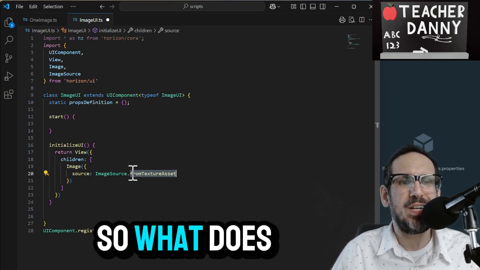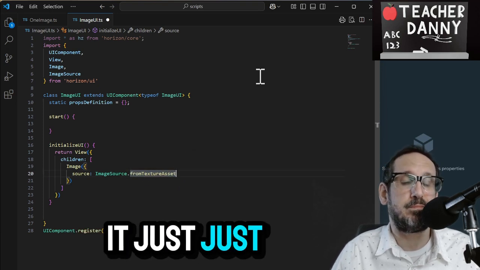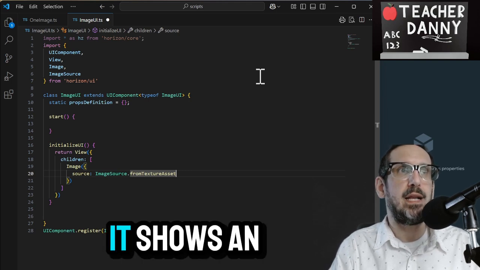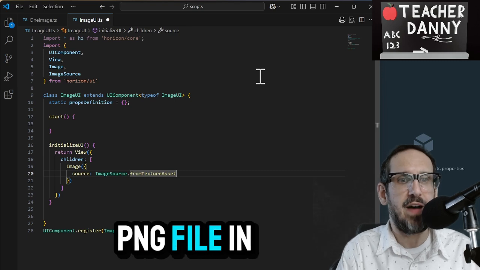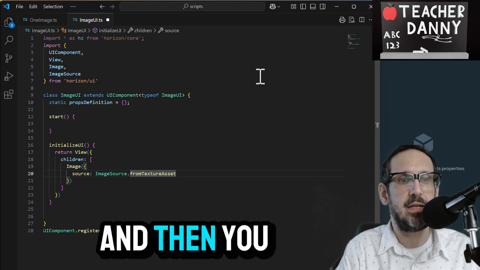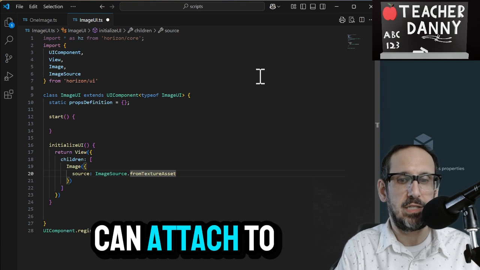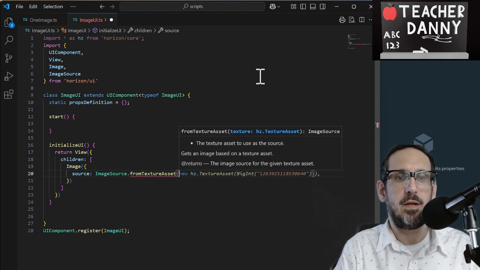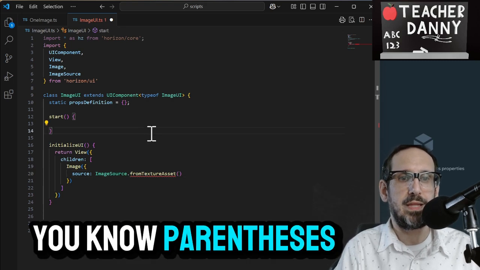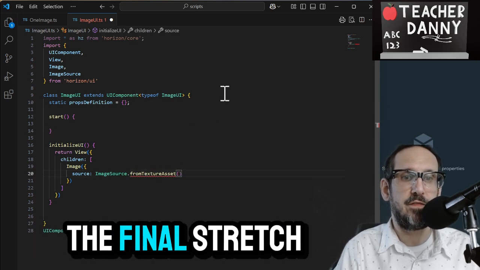So, what does texture asset do? It shows an image from our assets. So you have to have a PNG file in your assets, and then you can attach to this. Okay, so this is a method, so we're going to put parentheses there.